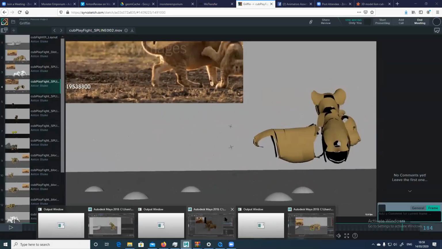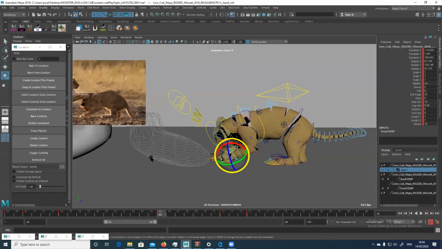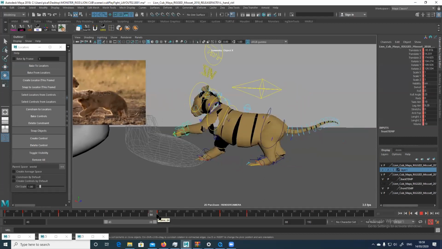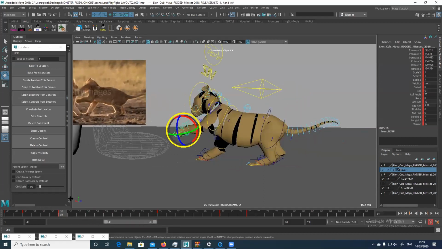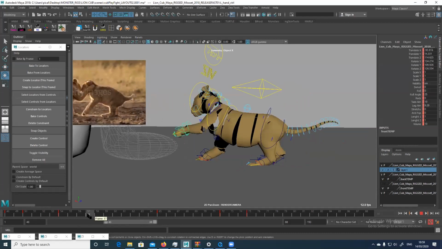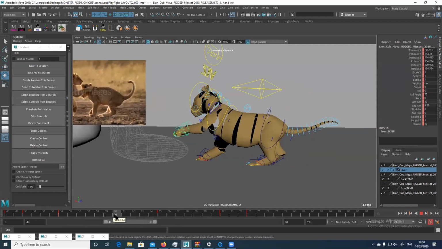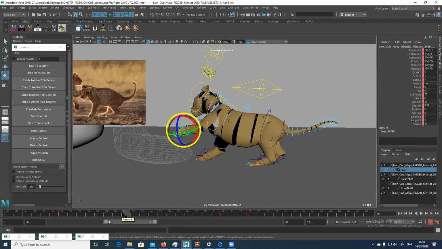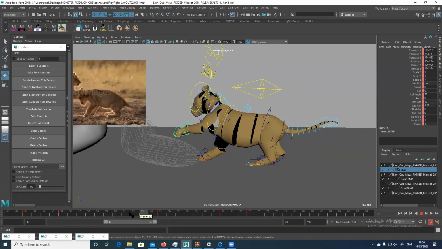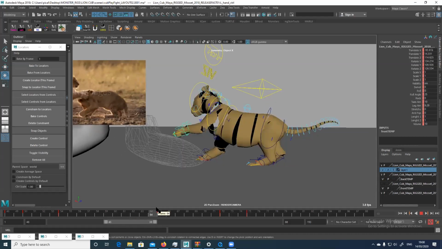But in terms of the way I started blocking this, because I had nothing, it was just a flat plane, I was just using the feet as a kind of reference point. So wherever this foot in the reference traveled, like from that pose to there, I kind of just guessed how far that would swing down, right? So then I added a pose here. I knew that contacted there, so I set a kind of fake key there, and then it went from there to there.